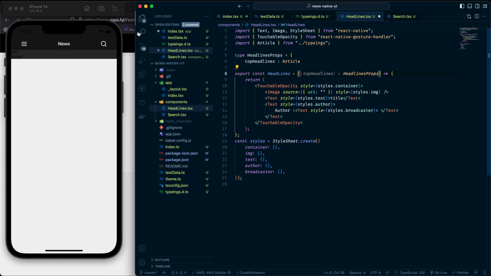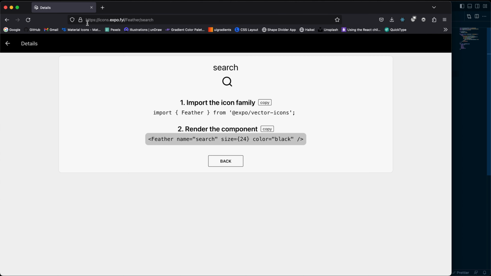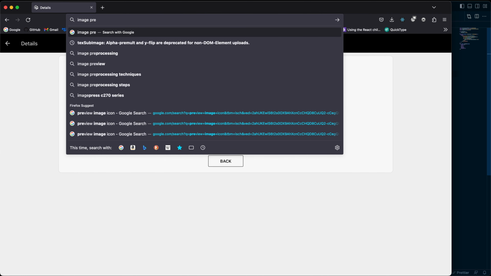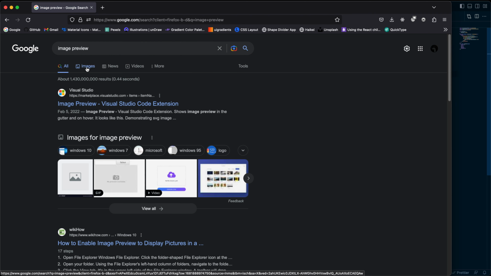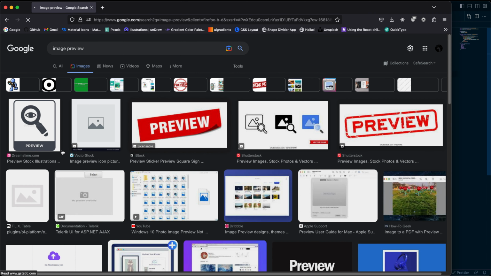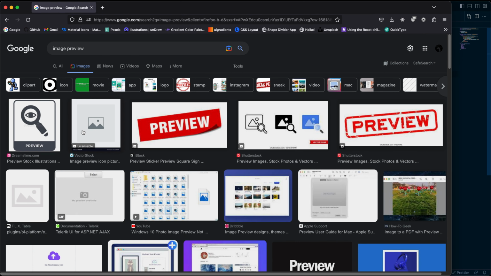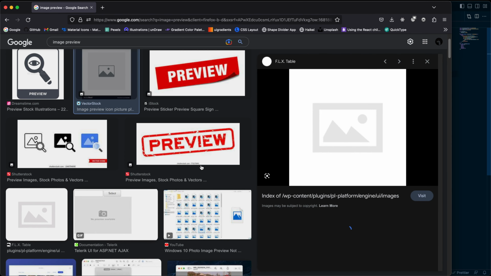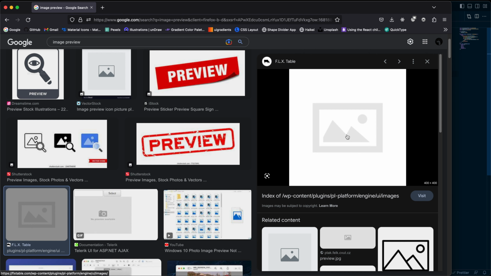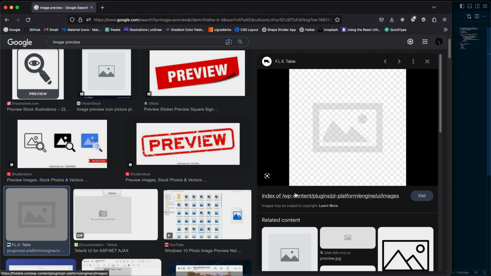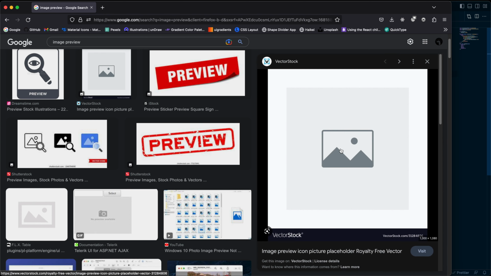So let's go back to Mozilla and just say image preview, and let's search for something, a good placeholder. So for now, let's just put this. This looks good. It's fine. I'll just copy the image link here.